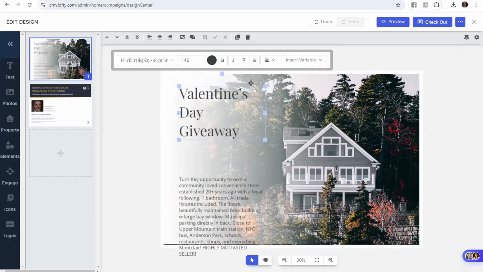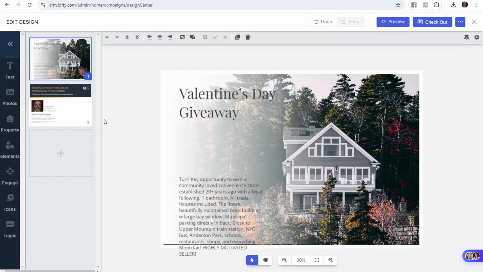So we have a text box, and I'm going to grab the little handle in the middle here, and I'm going to use my left mouse button to click on this and hold it while I drag it to the right. And when I do, I can now get Valentine's Day on the first line, and then the second line is Giveaway. I want to make that adjustment there. I think it gives it some better space, a little better look.